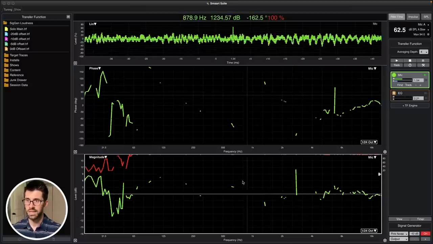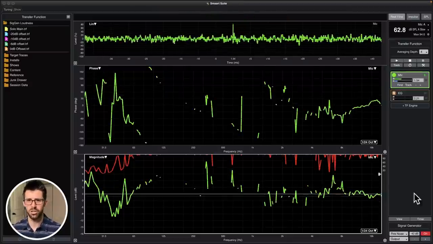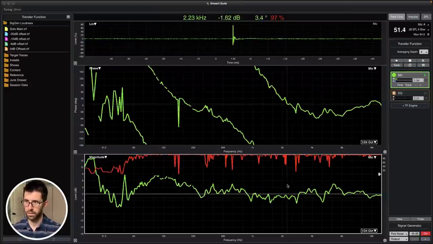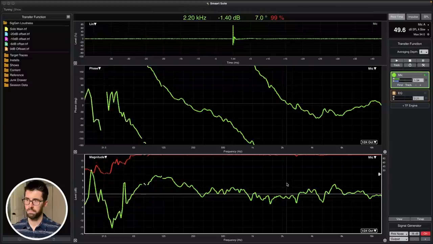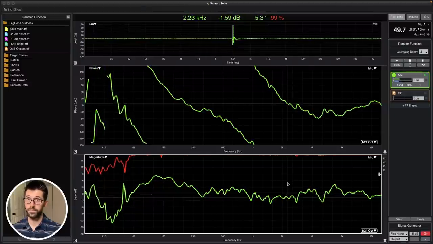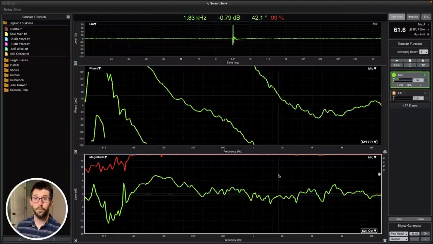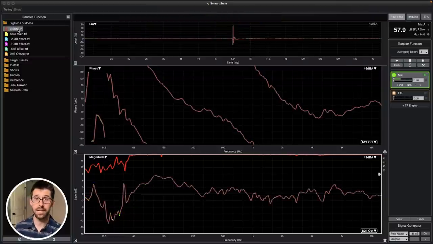Now with it this low, it's having a hard time putting the data together because the signal's so close to the noise. So it's not sure. Let me get a little bit higher. So it was able to do it at 49 dBA, which is crazy. Again, it's a very low noise environment. The absolute SPL does not matter. It has incredibly high coherence at 49 dBA here in my studio.